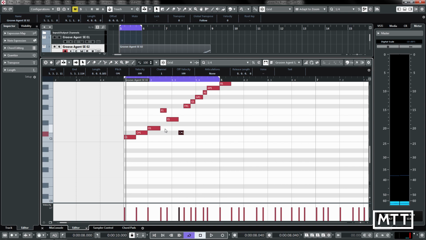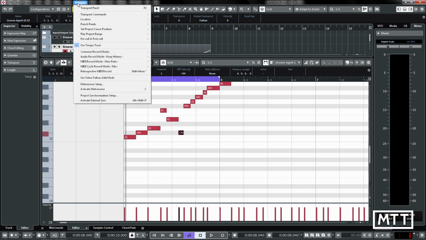So often it's worth just recording on MIDI and then just playing around, and every now and then you'll hit on something that's really good and interesting. And if you've recorded it, then that's great. Quick tip here, if you haven't recorded it, you can always use Retrospective Record. So if you play something, let's say you're just playing a song and you're playing something on a MIDI keyboard and you didn't record it, go to Transport and then Retrospective MIDI Record.